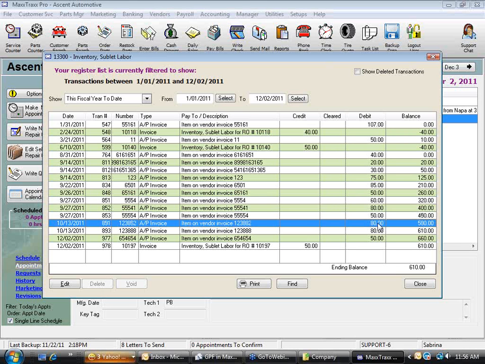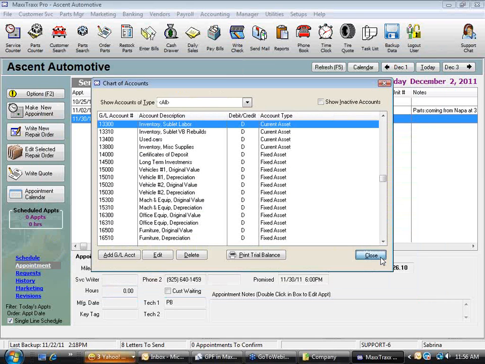So the reason why I bring this up, guys, is it's really important. We used to just write our checks to Bill's Towing and post it to cost of goods. We don't do that anymore in our Windows version. That was our old way of doing it in our DOS version. So we treat it just like a part.